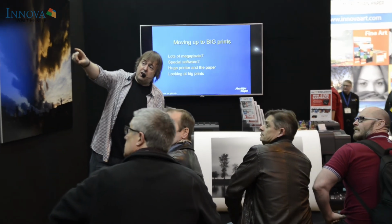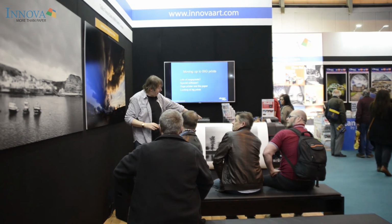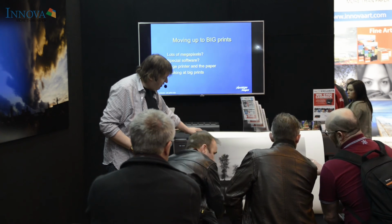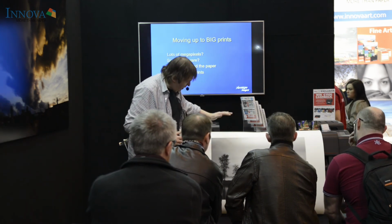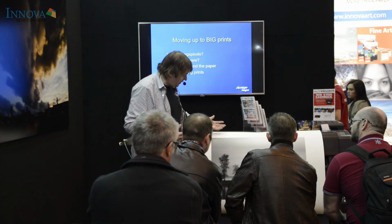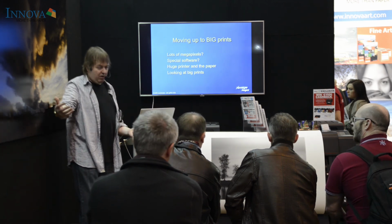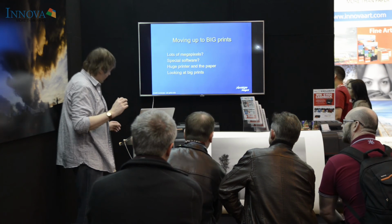That paper there is a cotton rag paper, same weight, 310 grams, as this one, but a very different finish. In fact, this is a cotton rag paper as well. It is cotton rags. This is a matte paper. However, images look very different on a matte paper and a glossy paper. So when you set your printer up, you need to set it up differently for different types of paper. Essentially, different images work better on different types of paper. The kind of paper that you're using really needs to match the image, and that comes from a bit of practice. If there was a simple guideline, I could say, if you've got an image of type X, you need such and such a paper for it. If I had that, I would have written about it. It really does depend on what you want.